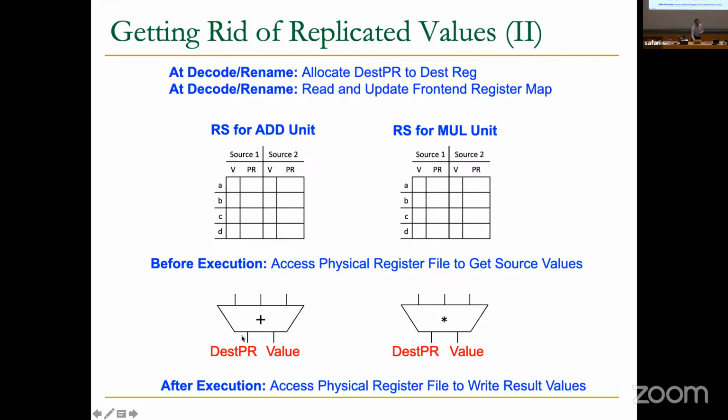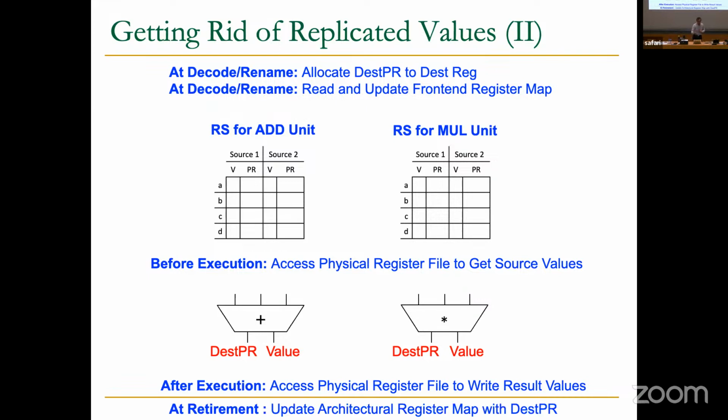It still broadcasts the destination physical register as a tag. But the value doesn't get broadcast. The value just gets supplied to the physical register file. What gets broadcast is the destination physical register tag, which is much smaller, as we discussed, right? Even if you have 2048 registers, that's only 11 bits. Getting to 64 bits is huge, right? You would need 2 to the 64 registers, which is very difficult to have.